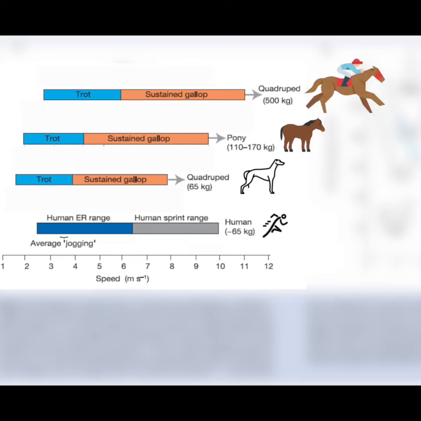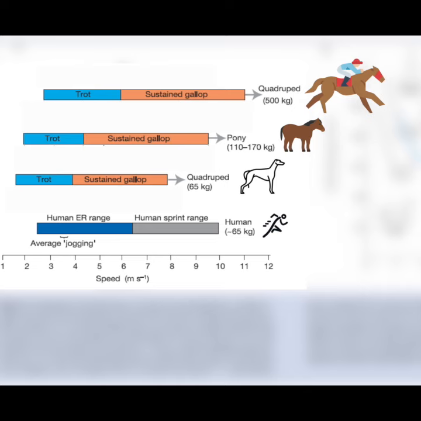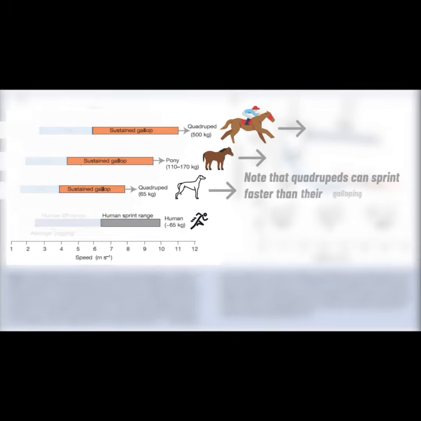This is a valid comparison because these kinds of quadrupeds can only run long distances at a trot. So while horses, dogs, zebras, and antelopes can gallop faster than any human can sprint, the grey bars, they cannot gallop for more than a few miles before having to slow down to a walk or a trot, especially when it's hot.